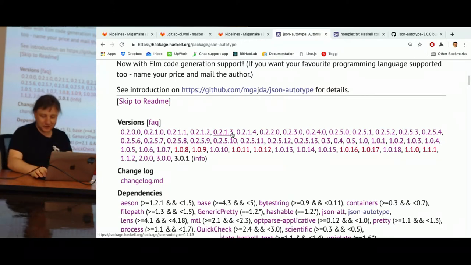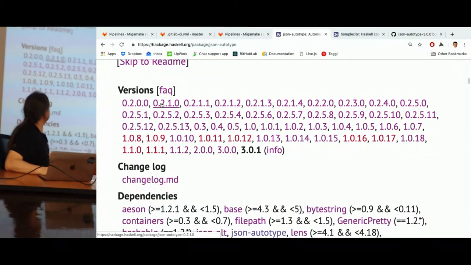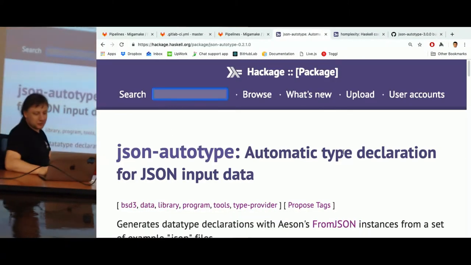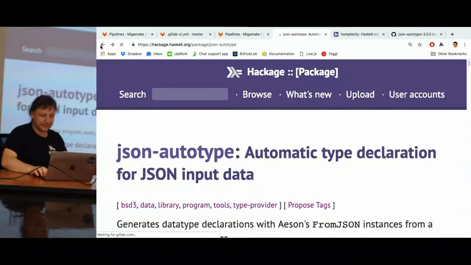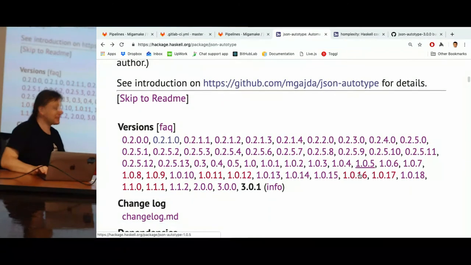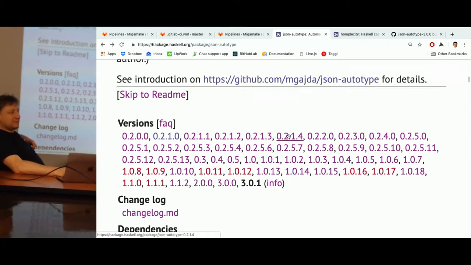So if you look at these patch levels, most of this is like I release version 0.2.1.0, and then shortly after, there was something that I needed to correct because people could not install it. And then another thing that got to be corrected because it worked only for some compiler versions and so on, right?